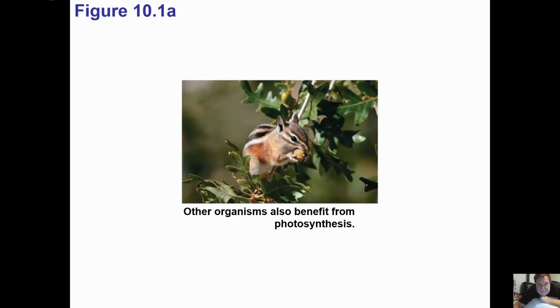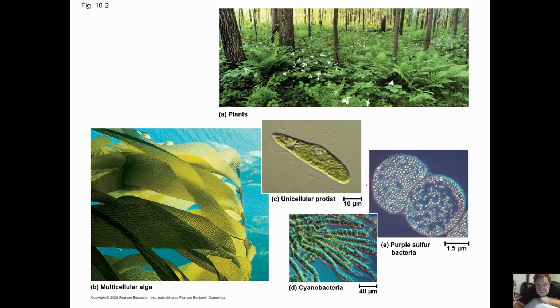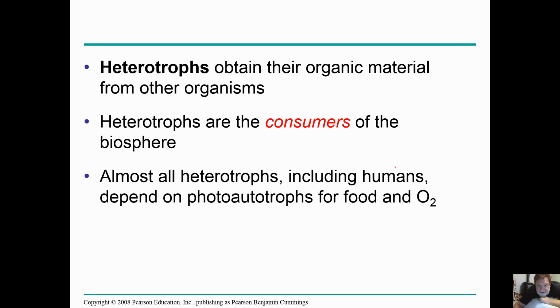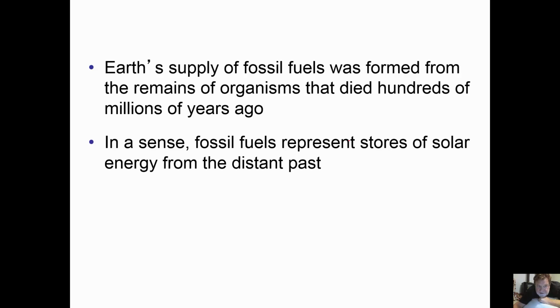This involves light, the visible wavelengths of light, as we can see here, and green things. Not only plants benefit from this, but animals as well. Again, those would be the consumers, and there are different types of organisms that photosynthesize. We tend to think of the plants, but algae, single-celled organisms, and there are things called blue sulfur bacteria that all can photosynthesize. Again, heterotrophs obtain their oxygen and their organic materials from the primary producers.